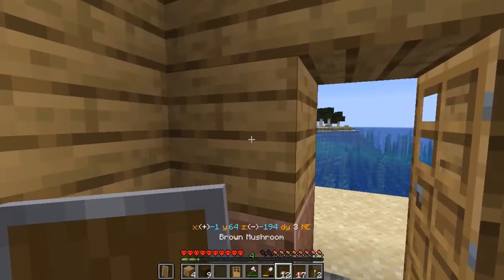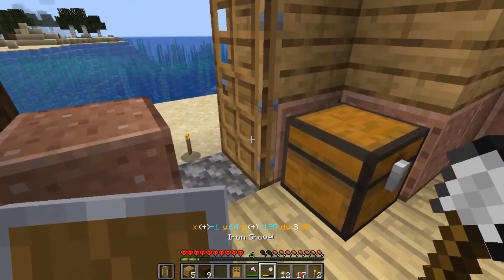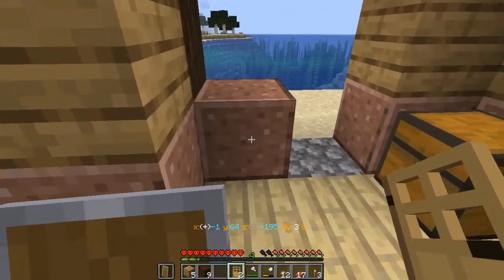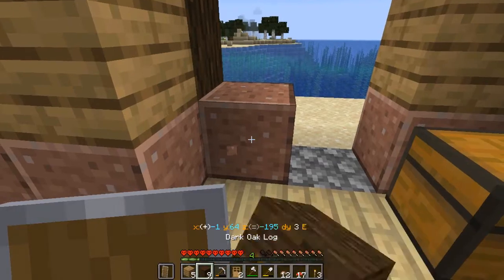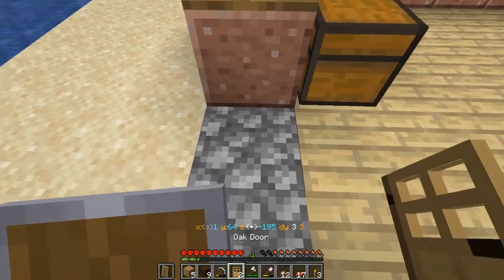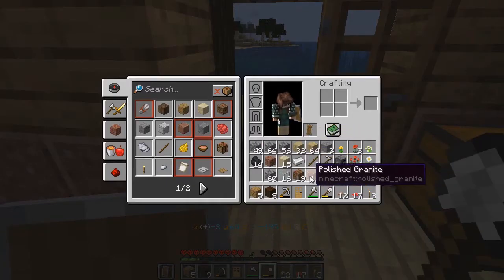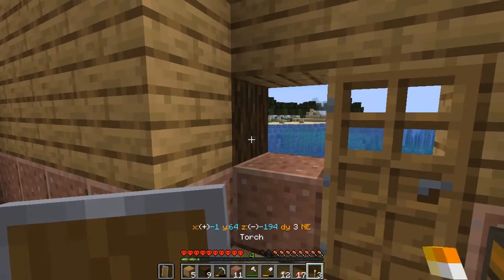Alright, good. Actually, what I want to do is, I think I've seen it, not too sure how this works. Let me see. Let's try this. And let's put the door here. There you go. Now, I think that'll keep the creepers out, I mean the zombies out, but we'll have to find that out the hard way, most likely.